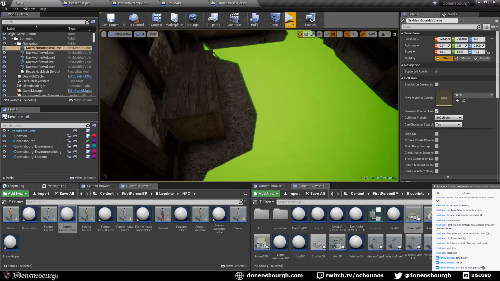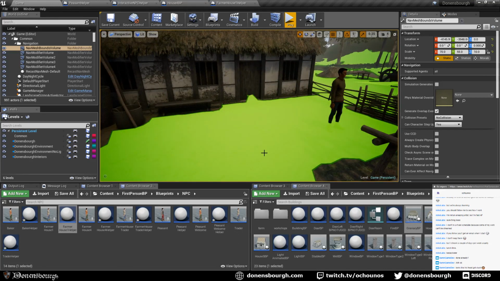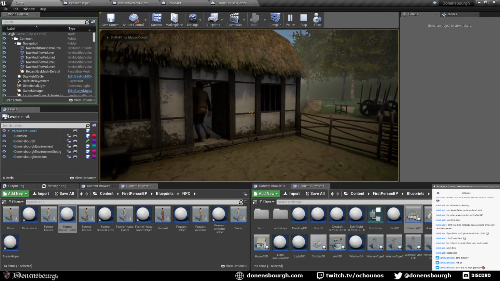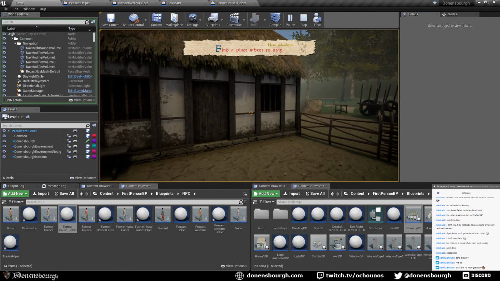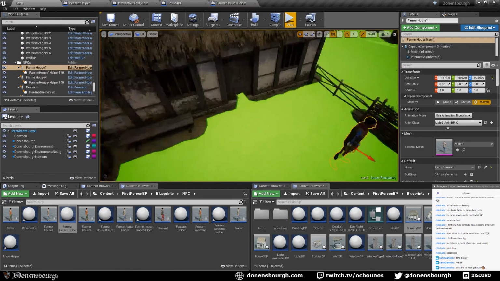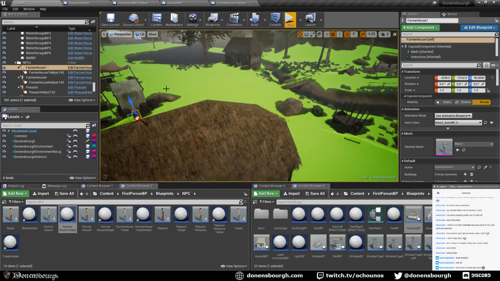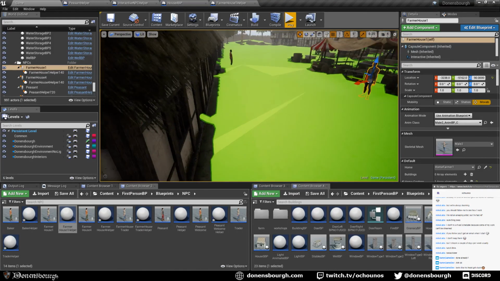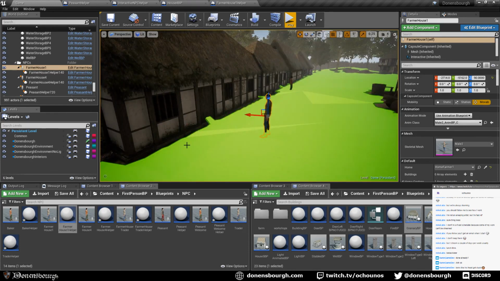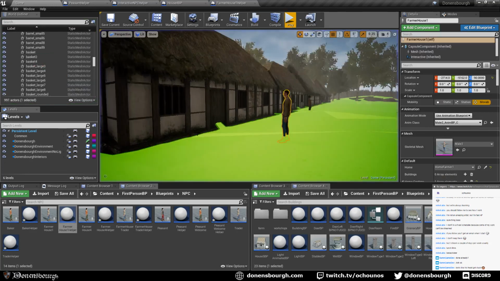So the size of the windows or doors are exactly the same, of course. So let's say that this guy is going inside, and this is just taken away, so it's going fine. Can you see? It's not being blocked by any proxy because there is no proxy here. Well, I can do the same for the opposite way if you want to check the other side, but it's exactly the same. So being here and then try the other one. Let's go closer just in case. And you can see that this is going well, and it's crossing the door with no problem because there's no proxy, so it's fine.